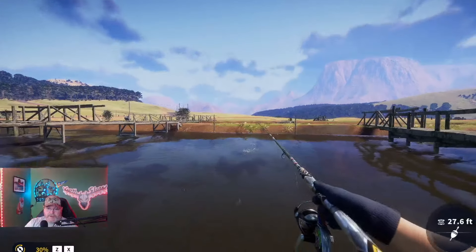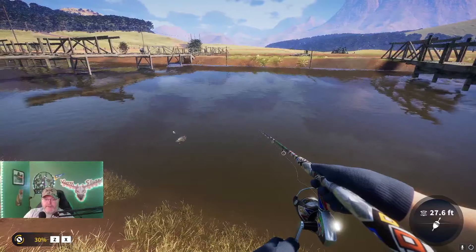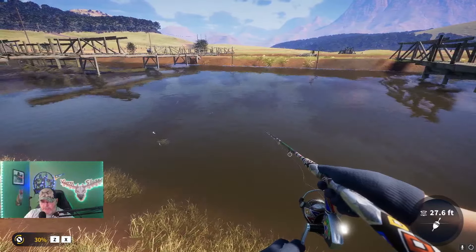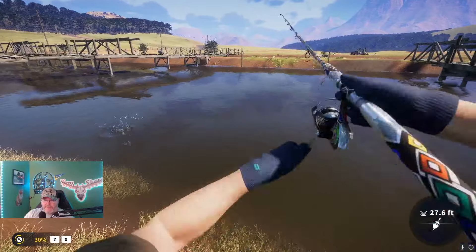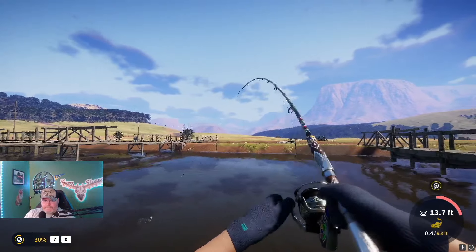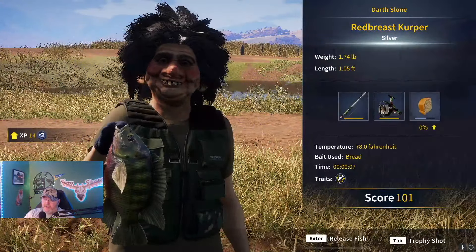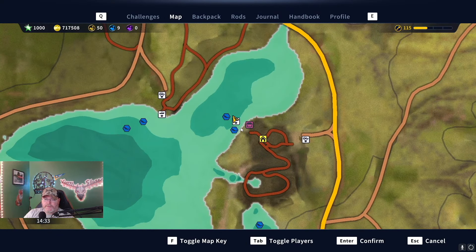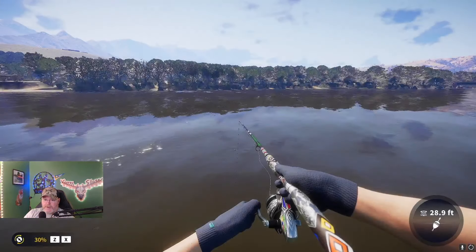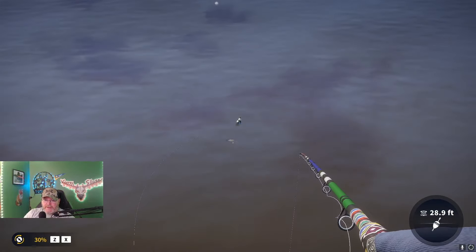Let's hop on in and look at some of the other places. Look at this one here — what is this dude? Might be a blue. That's big. I hope it's a red breast. All right, here we go. I think it's a red breast kerper but I can't tell 100%. Canary kerpers will not nibble — I do know that. It is a red breast kerper — it is a silver, 1.74, not as big as I thought it was. We are off the starter dock here. This is another red breast, canary, and blue kerper spot. And I bet you that's a canary — yeah, it is. Watch it — it's not going to nibble.